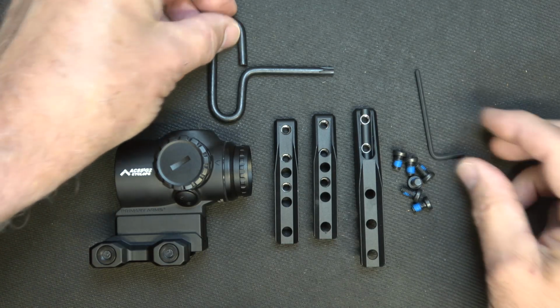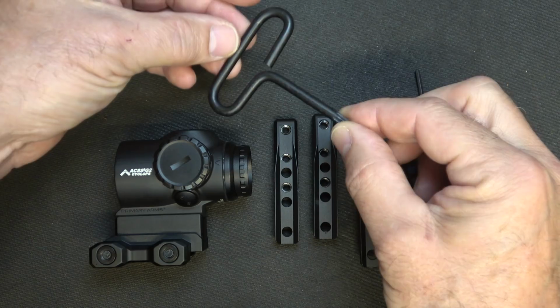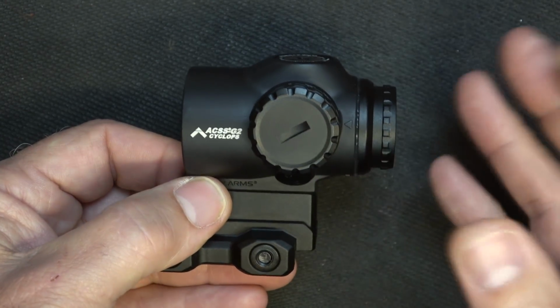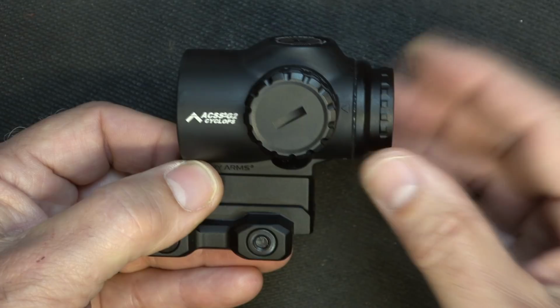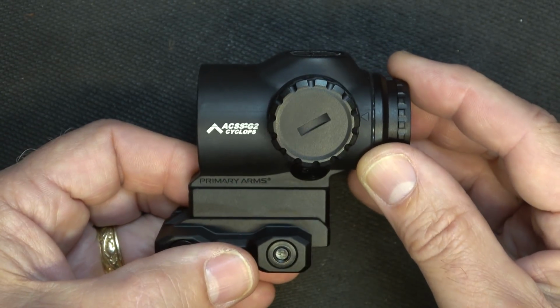Also, it does have the tools, and guys, this little wrench that's been included in a number of Primary Arms optics is extremely handy. It's IP67, which means it's waterproof and dustproof. It's nitrogen filled. It uses the CR2032 lithium-ion batteries, which is industry standard, and it has a lifetime warranty.